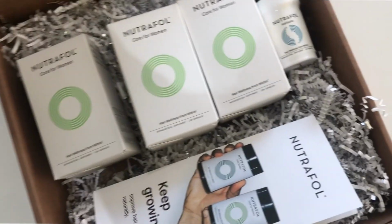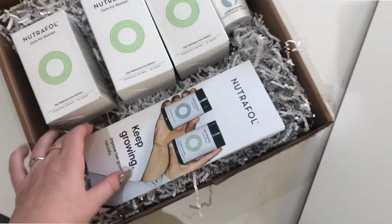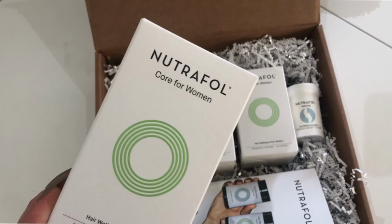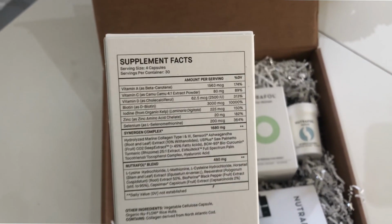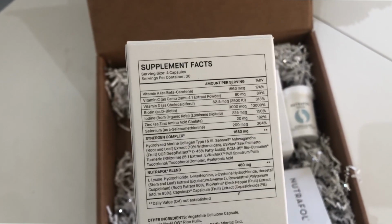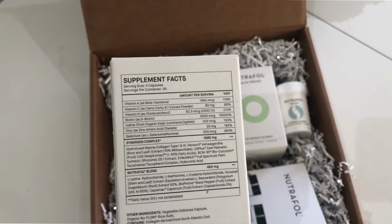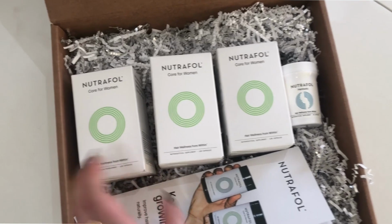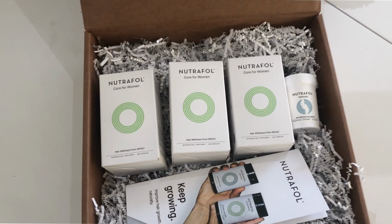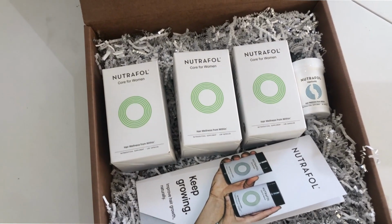Before we head out the door, check out these new hair products that came. This is by Nutrafol, specifically designed for women and hair growth. I have had long blonde hair my entire life and it's kind of always been my signature, but as I get older, it is harder to grow your hair as long. So I do have extensions in my hair as well, and I want to take the extensions out eventually, so I am working to restore my hair and to grow it thicker and longer.